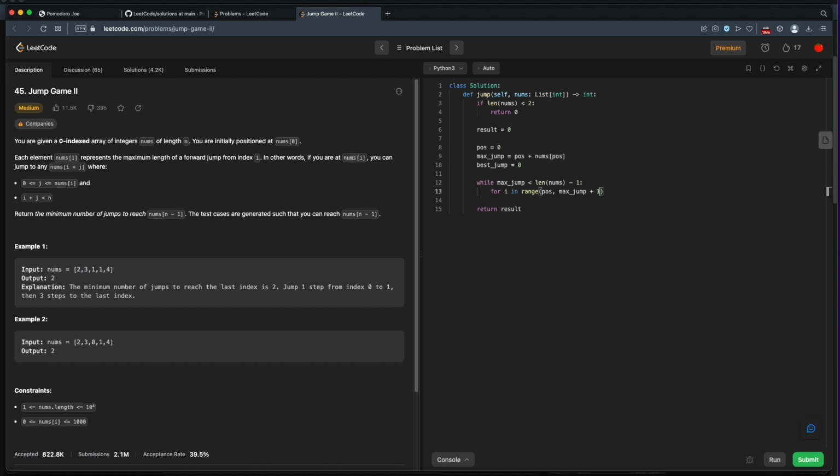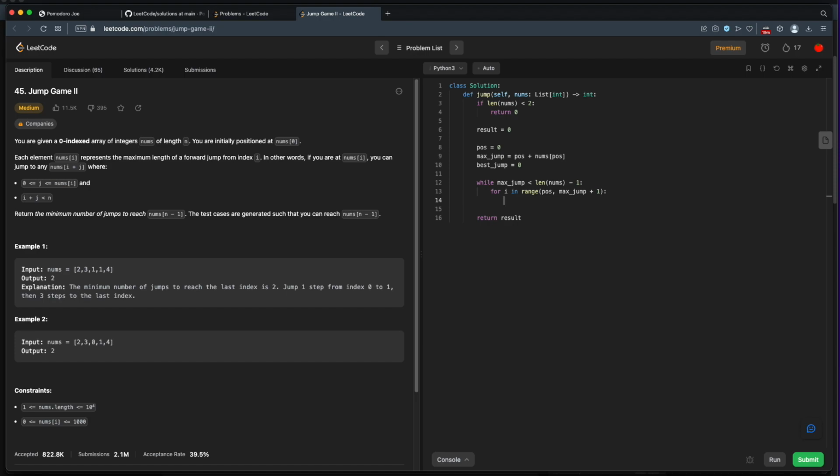So in range, we have to add 1 because range is non-inclusive. All right, so then for every position between our current position and our max jump position, we'll check to see, is this one the best jump position?